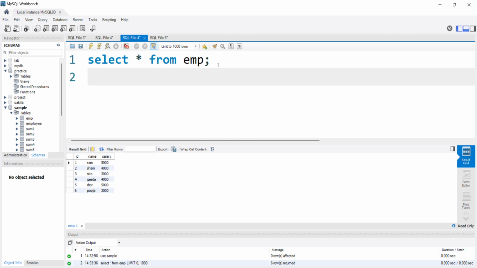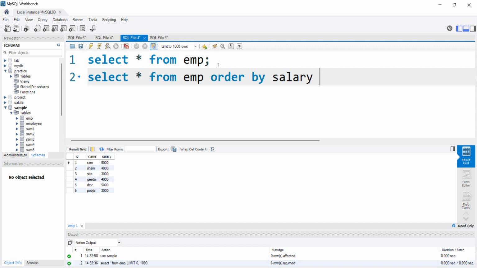The ORDER BY clause we can use on any column. So let's check. Select star from emp, then we have to use ORDER BY, and whichever column we require ordering on, like ORDER BY salary. Now ORDER BY we can give in two ways: ascending, that is from 0 onwards, like 0 to 100, or descending, from highest value to lowest value.